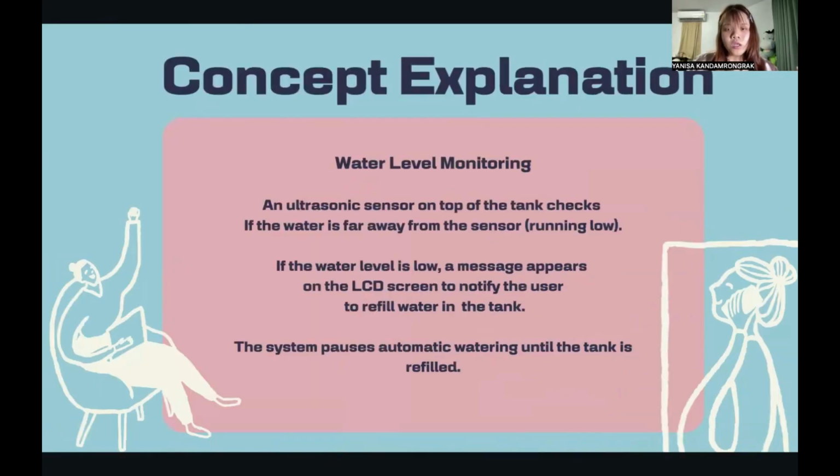An ultrasonic sensor on top of the tank checks if the water is far away from the sensor, which means it's running low. If the water level is low, a message will appear on the LCD screen to notify the user to refill the water in the tank. The system pauses automatic watering until the tank is refilled.